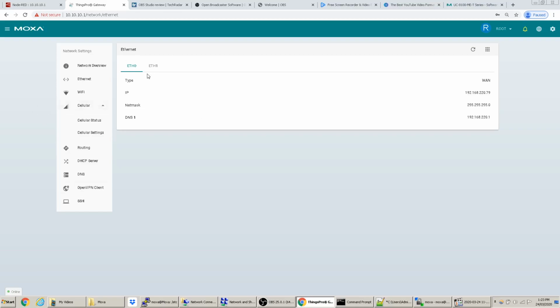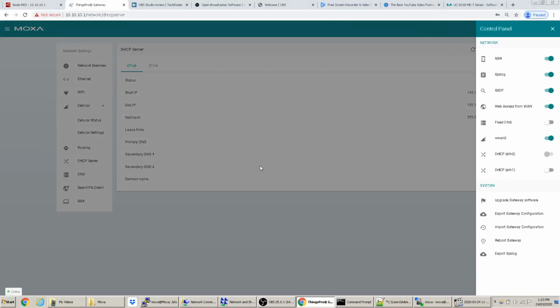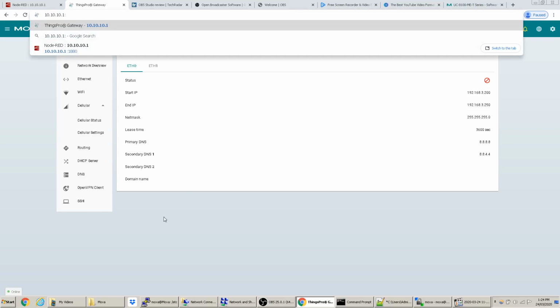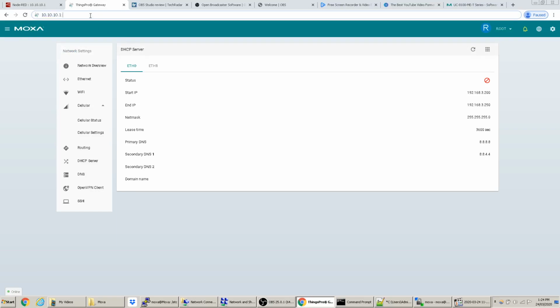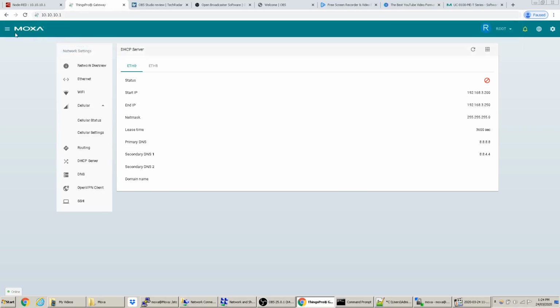Riley and I were messing around with some stuff in here, and we actually got confused. We changed the port number that Things Pro was operating on, somewhere in the settings, and then we weren't able to access Things Pro anymore. But when we typed in the IP address of the LAN port that we're connected to, which is how you access Things Pro, and then put a colon and the port number that we had changed it to, we were able to get back on. But it took a few minutes to take effect. At first we thought, okay, that doesn't work, and we kind of counted that out, but it does. You just have to give it a few minutes.